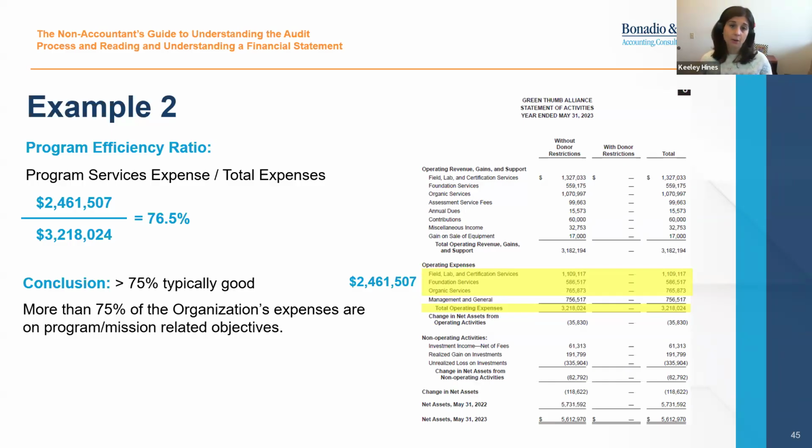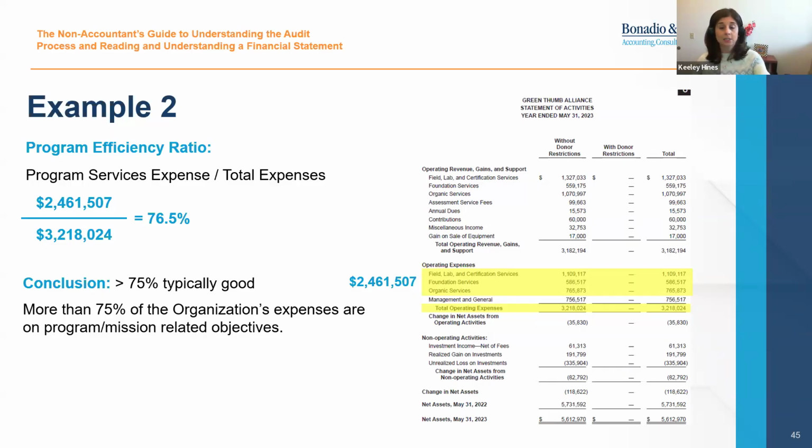On the flip side, I always like to remind people that they could say, well, I want to get this number higher. I want to get this percentage higher. At some point, there could be a tipping point where that number could be too high and that you may not have the right infrastructure and resources in the background for individuals that are running the organization versus specifically facilitating the programs. And that could lead to different problems.